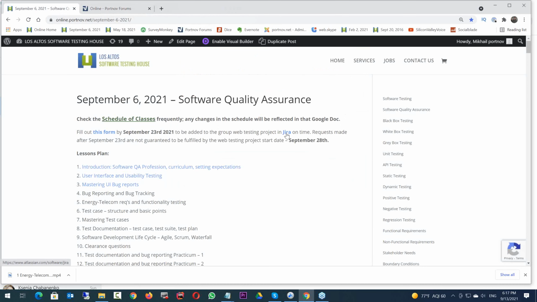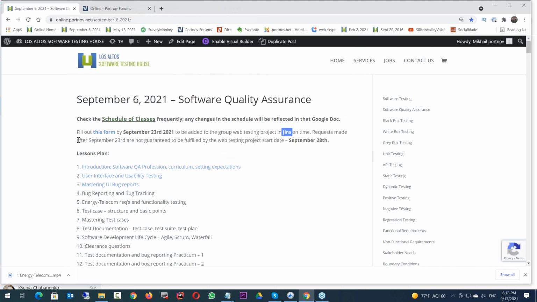And why does she give you Jira? If you want to play with Jira yourself, you can download a free version. It's available with a small number of users. So you can install it yourself and play with it if you want to. Or you can do it in small groups of 2, 3, 4, 5 people. It doesn't cost any money if it is a small thing. But for this class, it does cost us money.